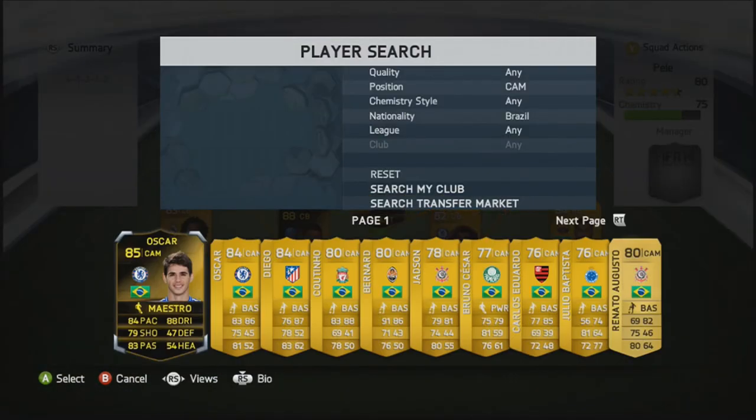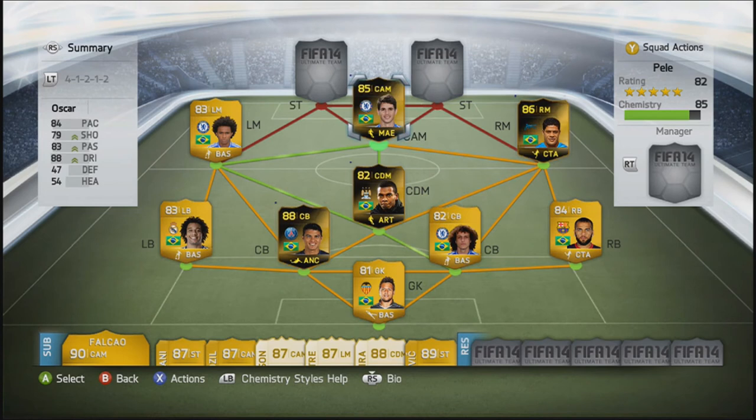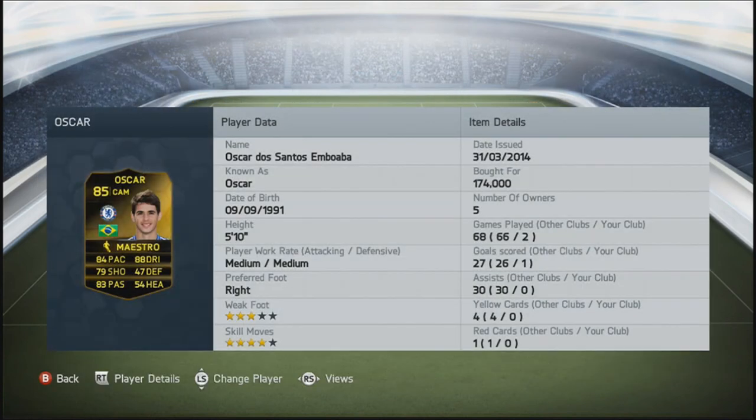Moving into the CAM position, guys, we're going to go with inform Oscar. Now, Oscar does have one major downside, and it is his strength. I mean, he is only 22, but his strength is something like 32, and as you can see there, 4-star skills, 84 pace, 88 dribbling, 83 passing, 79 shot. But to be honest, guys, his strength is very, very good.